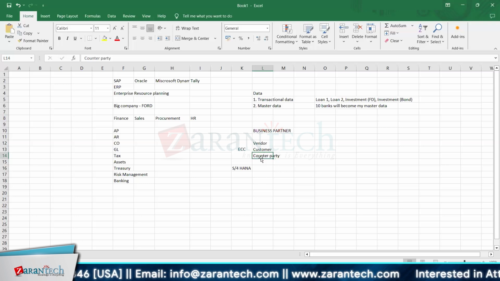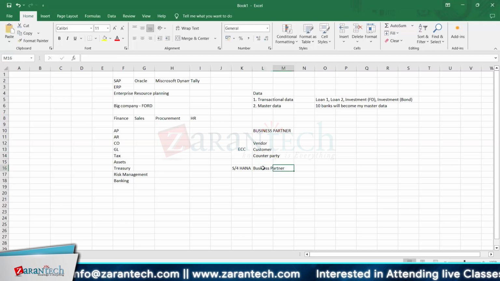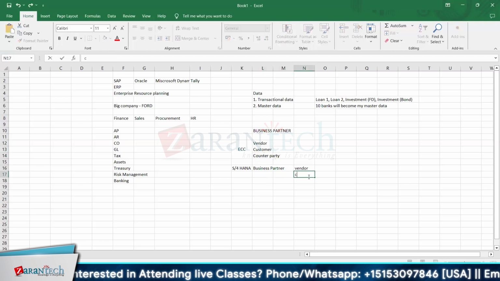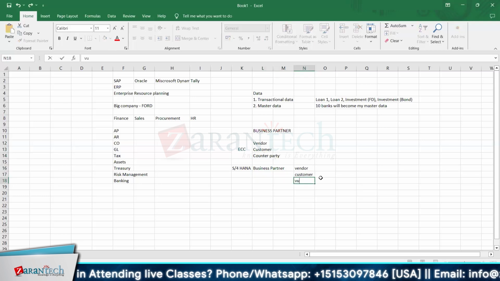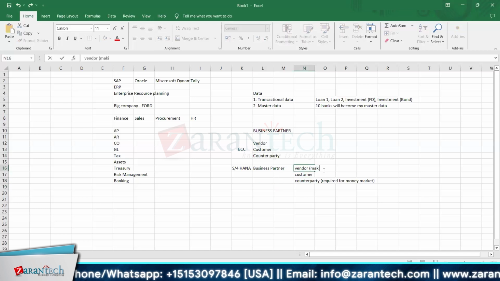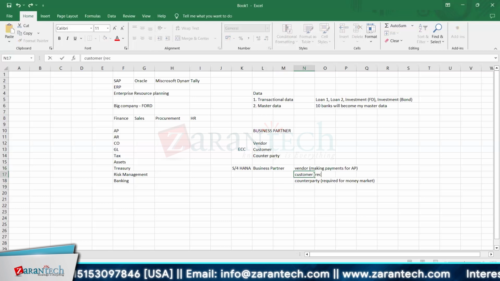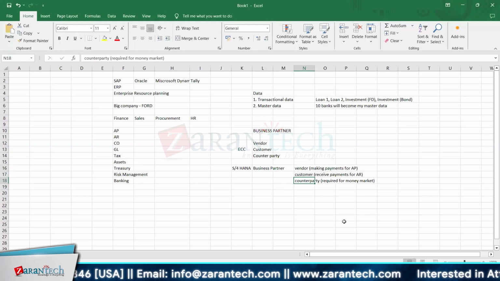So that is where we have this new concept like business partner. Which means that this entity is a partner for you, for your businesses. This entity can be created in different roles. Depending on the kind of business you're doing, the same business partner can be a vendor for you, can be a customer for you, or it can even be a counterparty. So counterparty is a role which is required for money market. Okay? Vendor is needed for any kind of making payments. Okay? And customer, again, this is needed if you want to receive payments for AR, like tracking your open items and closed items.